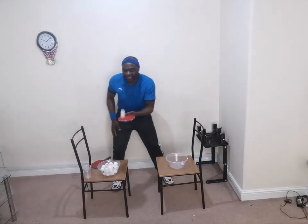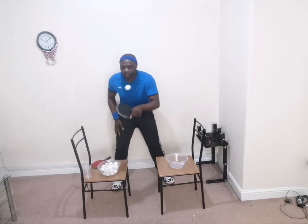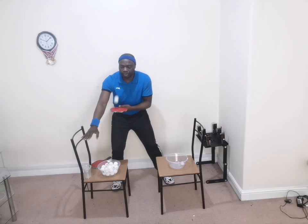I'll be mixing the forehand and backhand together. But if you have only one ball at home, just make sure you do forehand 50 and then a backhand 50, then forehand, backhand as we normally do. But if you have lots of ball like myself here, not really a lot, but at least it's more than 25, close to 30, you'll be doing the same I'm doing. You'll be mixing forehand, then backhand, forehand and backhand, while you are picking the ball, grabbing all this ball onto this empty side.